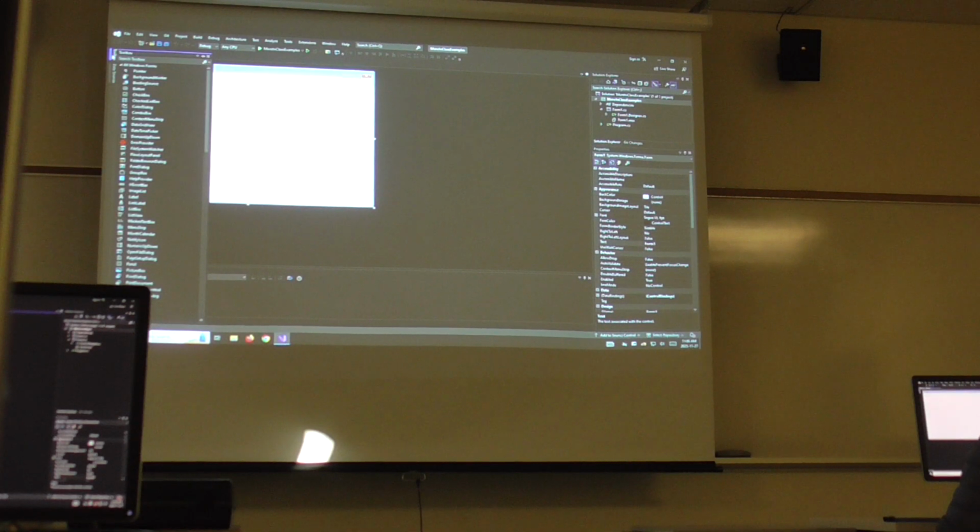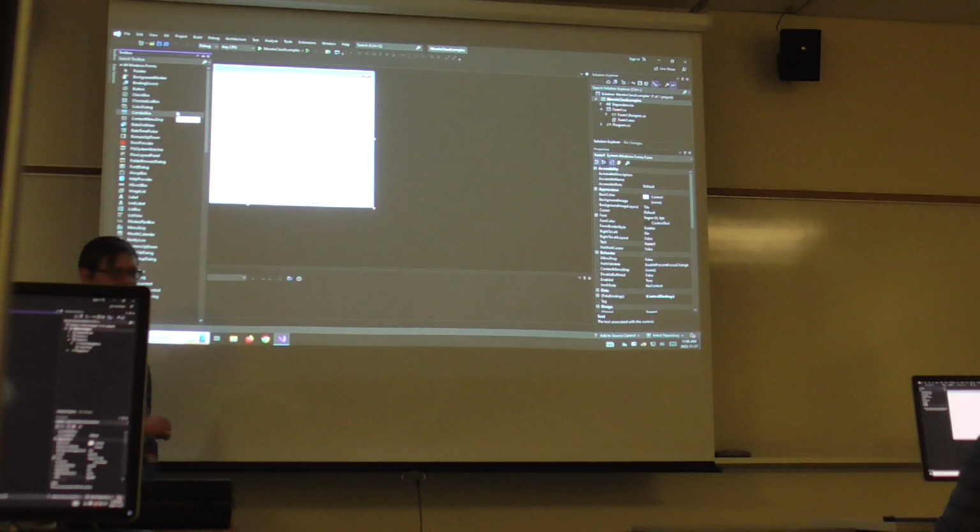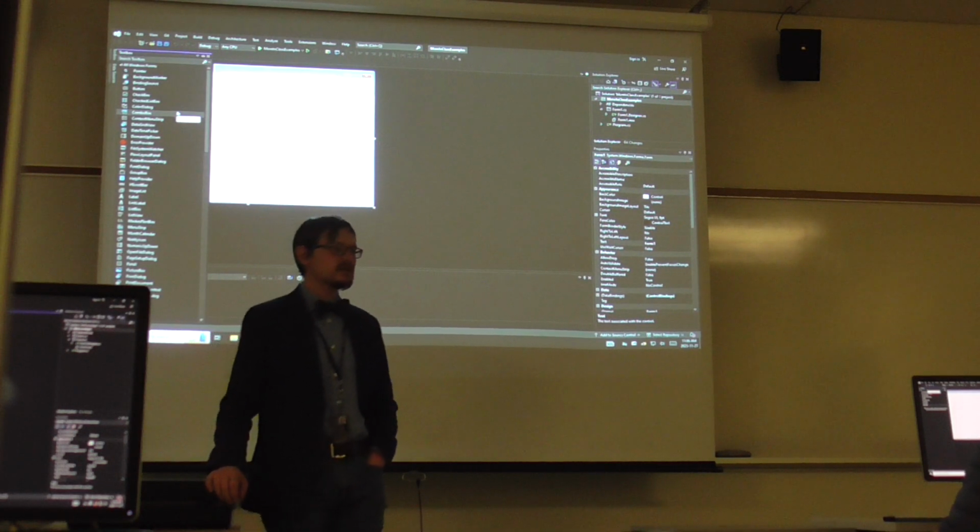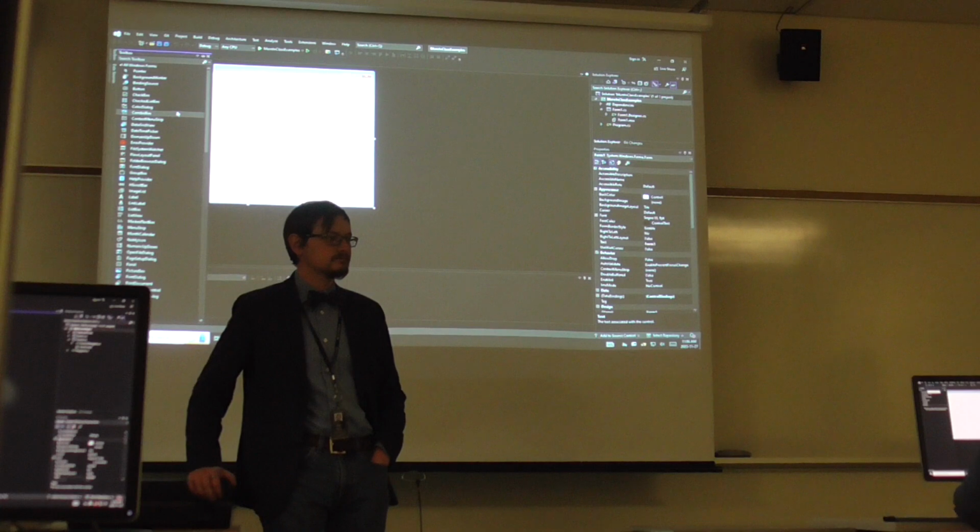Toolbox loaded automatically for me this time. So, before we get to that though, let's do an example with radio buttons.